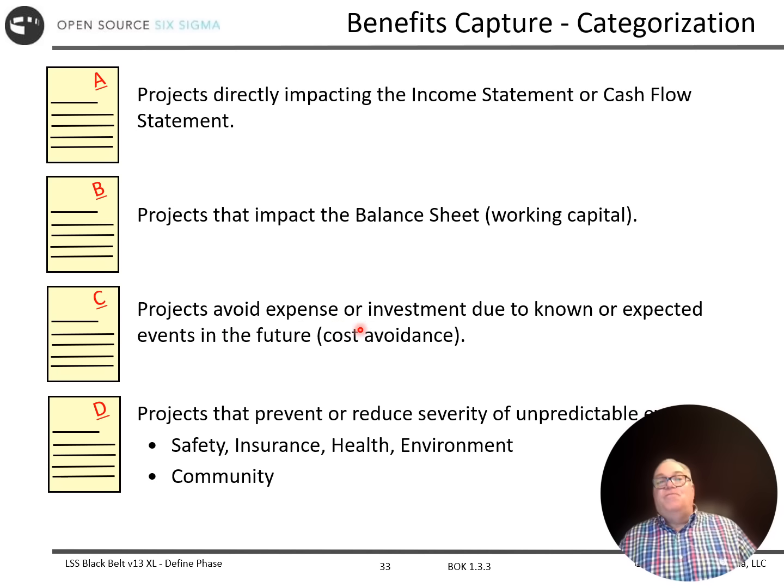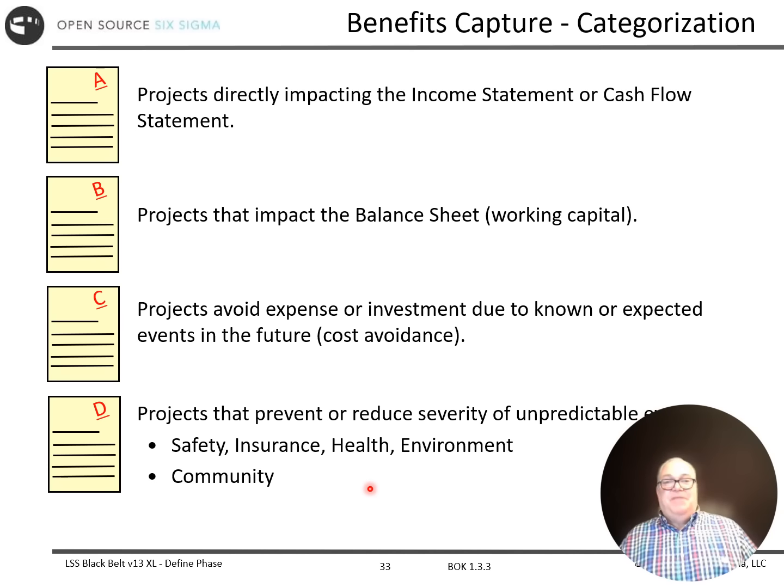Then cost avoidance. I see lots of these, and eventually these add up. If you put enough pennies together, eventually you're going to impact the cost part of your income statement. And then these might be the lowest in terms of whether I can put dollar amounts to them, but some of them would put you out of business.